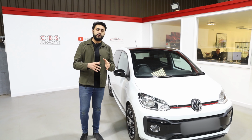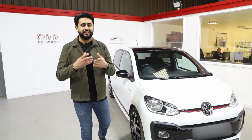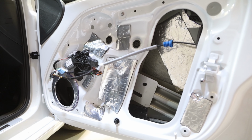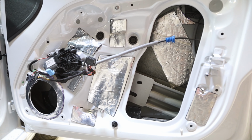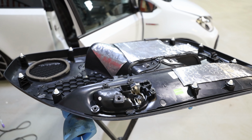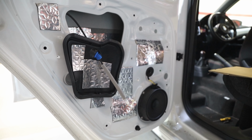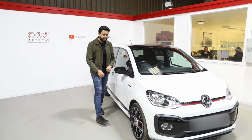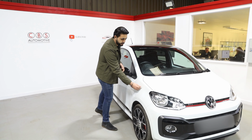So that's basically the speaker configuration. They've gone in with custom speaker rings, and then the soundproofing. Soundproofing makes an immense amount of difference. Basically what it is is acoustic soundproofing. We use a Skins 3mm layer. It gets treated in any area that we've been, so in the boot and in the front and rear doors. As you can see here, it's really solid in comparison to a non-soundproofed area.